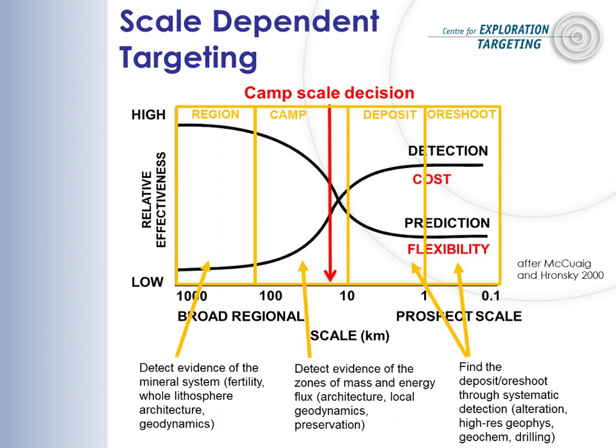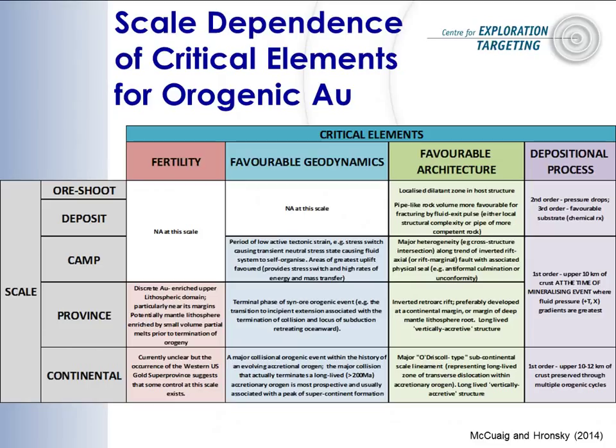And then, when I get down to the deposit, the prospect scale or delineating ore shoots within a deposit, now I'm largely depending on systematic detection, although there's still a lot of brain power that has to go into integrating these data sets and getting the most out of them, to understand that quickly and on as sparse data as possible. That shows, as an example put together for gold, basically that at the continental province scale, to narrow your search down, you're not even worried about things like depositional processes. By the time you get down to the ore chute, you're worried about specific processes of deposition and local architecture. You're not worried about the fertility anymore, because that's operating at a magnitude higher scale.